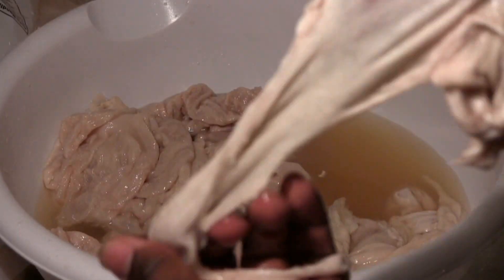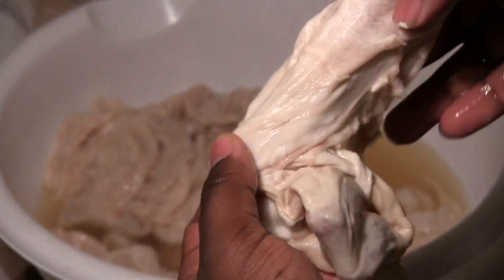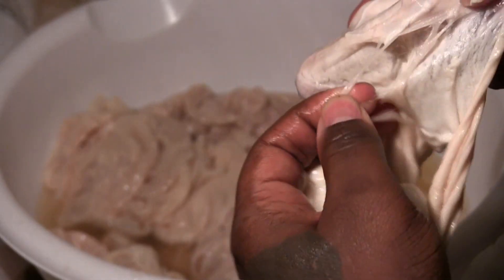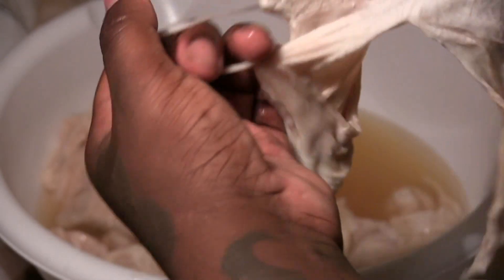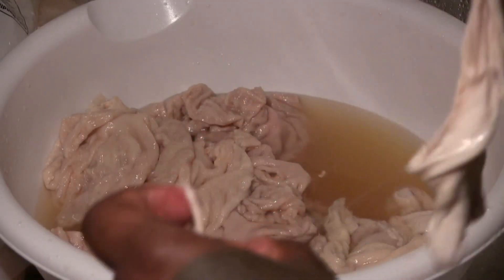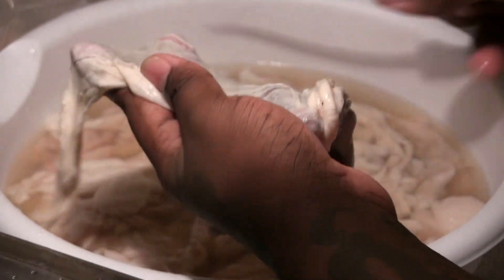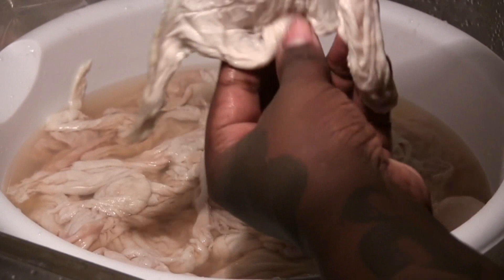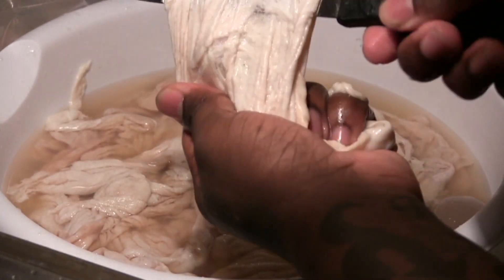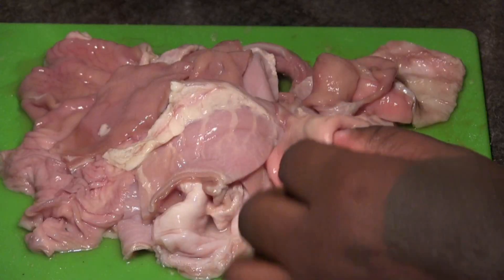See the chitling there — it's a little thicker. You want to remove all of that membrane. You want your chitlins to look just like that. Then you're going to chop your chitlins — only chop them once, just to make more manageable pieces, otherwise they'll be really long and big. Just slice them in half; slice all of your chitlins in half.